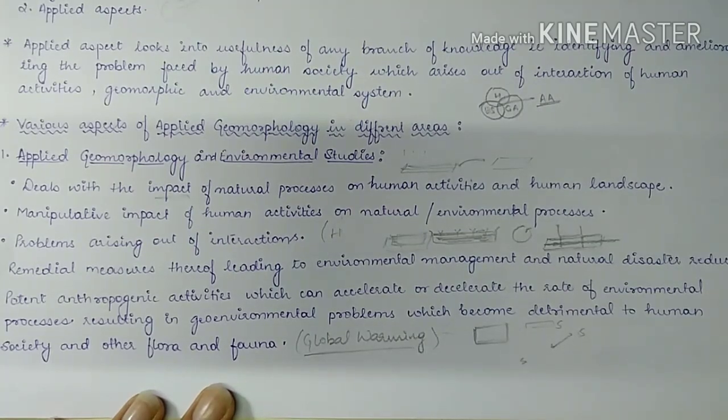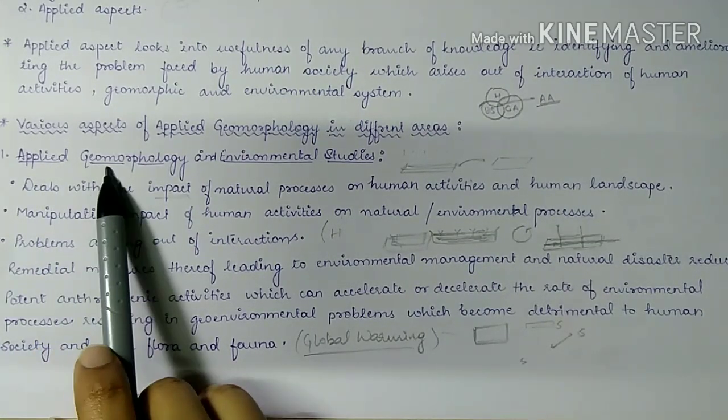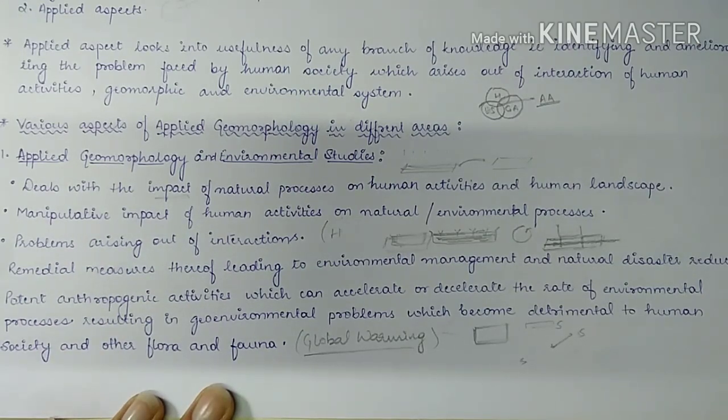So these are also looked after by applied geomorphology. When we use sustainable measures, they can help both the progress of our society and help our environment to replenish. So these activities will help solve the problems in human society, as well as for flora and fauna and the other environment. This solution is also found by applied geomorphology.